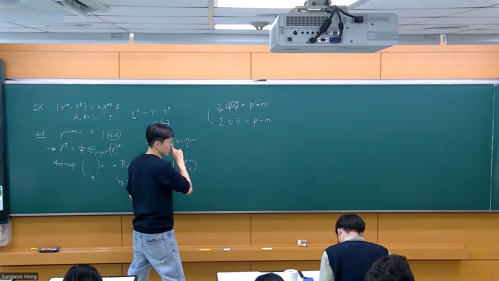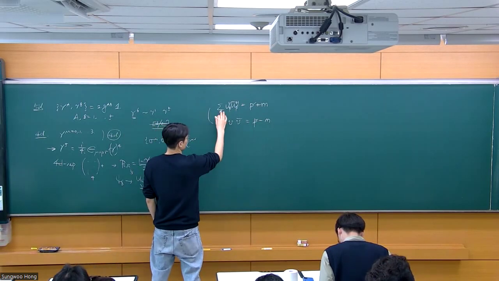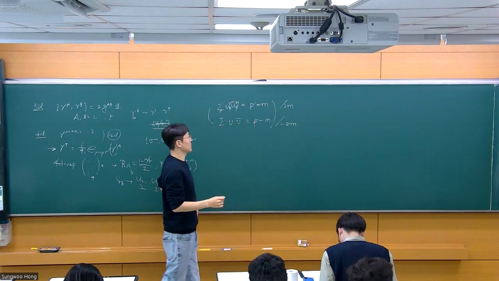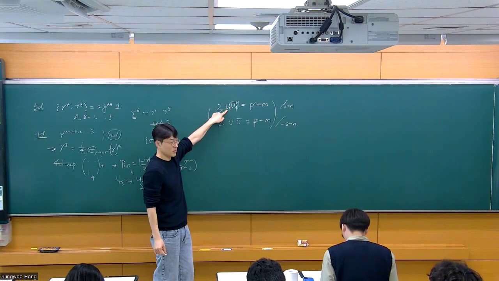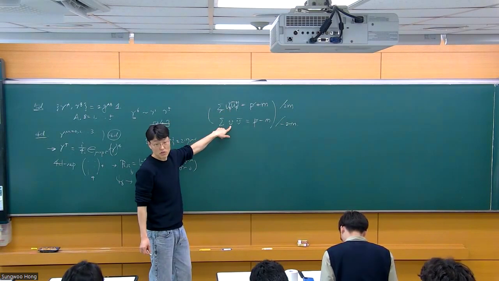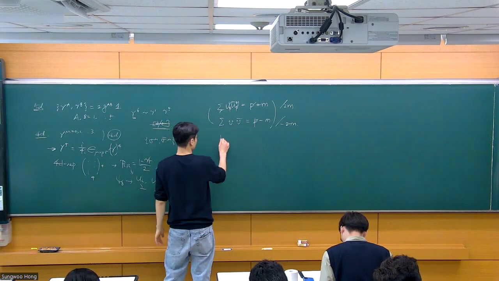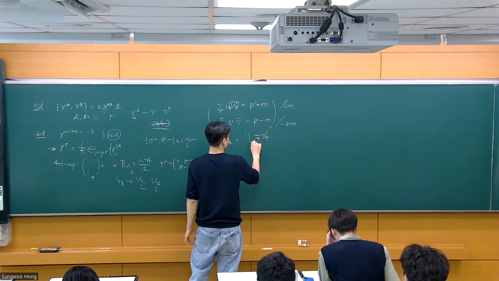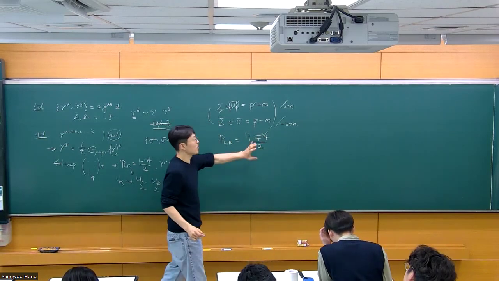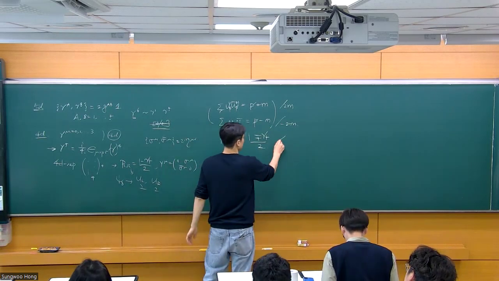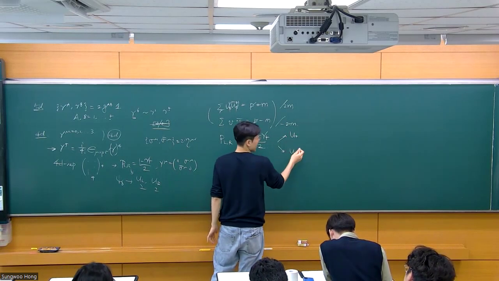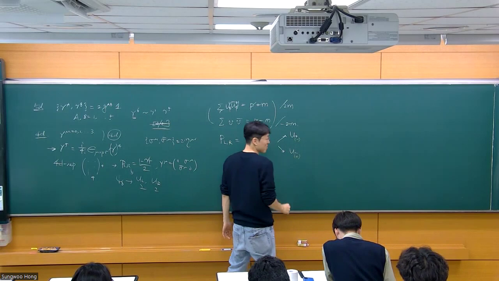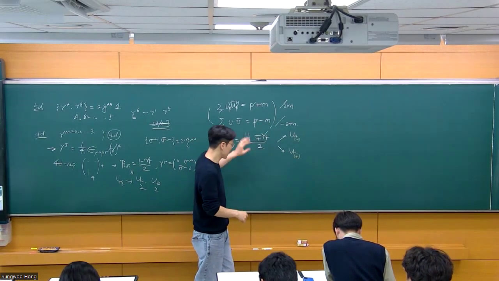So this was one kind of projector, and more precisely, p-slash plus m divided by 2m, or p-slash minus m divided by minus 2m, acted as a projector of a given spinor onto the particle sector or the antiparticle sector. Another projector I talked about was the thing that I already wrote down here, left versus right, which was 1 minus or plus gamma 5 over 2. Regardless of the representation you're taking, this will project onto what we call left-handed or right-handed, modulo the correction we already agreed upon that every plus you see you should think in terms of minus, and every minus sign you see you should think in terms of plus. That's the last thing we talked about.